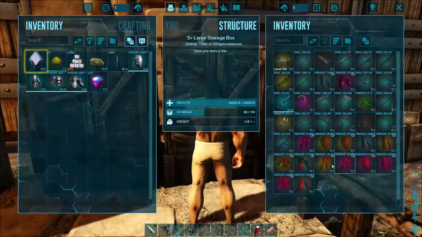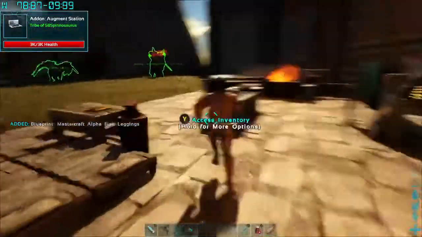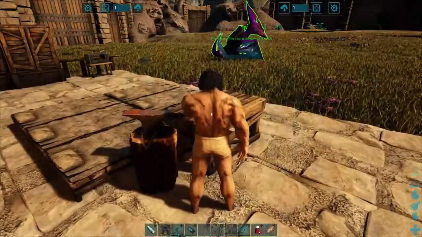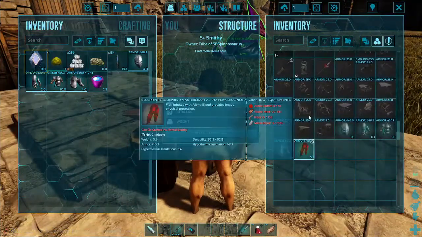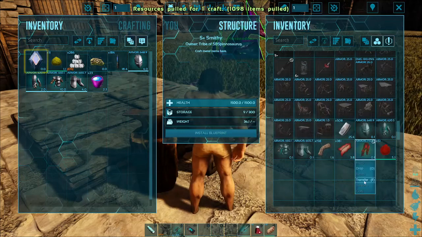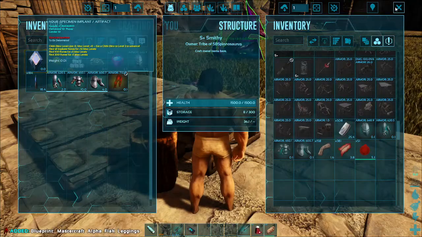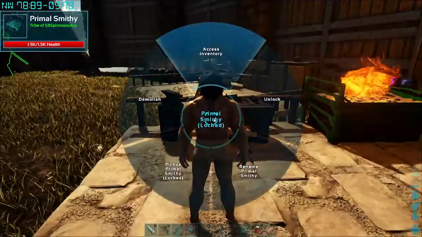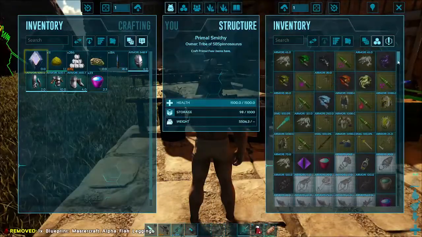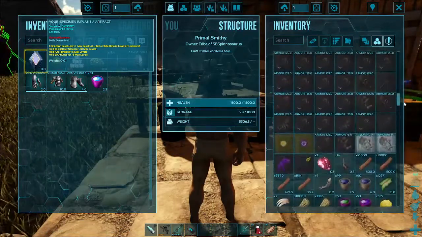Oh, I just missed out on that part. There you go. Put it there. That's gonna be probably alpha, yeah. That's the alpha tier one. Okay, that should be fine. Can we craft one? No, we can't. Are we missing something? Primal smithy. Okay. So everything you have to craft in different tiers, I guess. In different sections. Okay, that's fine. No big deal. We just need good armor to help us stay a little bit longer alive.